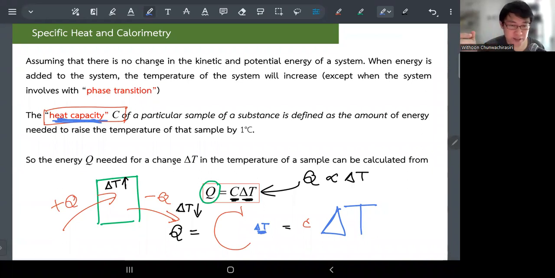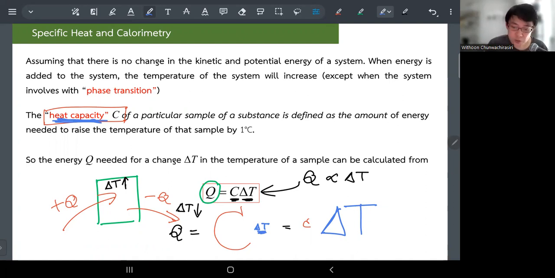When I say the amount, for example, if you want to talk about the capacity of water, you have to ask me back, well, Ajahn, how much water are you talking about? Do you want 1 kilogram of water, or 1,000 kilograms of water, or just a gram of water? If you take a fraction of water, of course, the heat capacity will be super small because you have a tiny amount of water. But if you bring in a tank of water, it's going to be a huge capacity because the amount is big. But then you say, well, Ajahn, it's all water. Why do you have to worry about the amount? Why don't you just come up with the capacity of water, and then talk about the amounts later? Does that make sense?